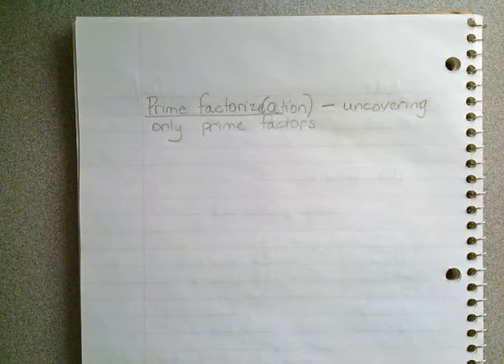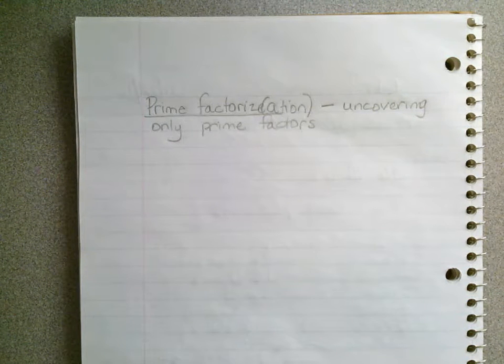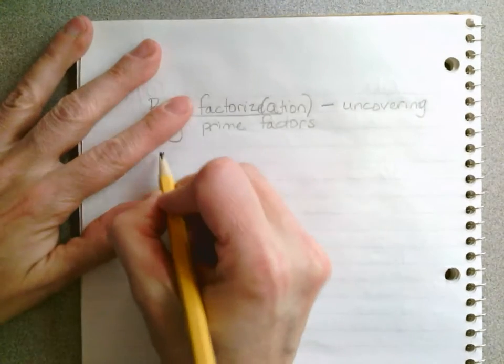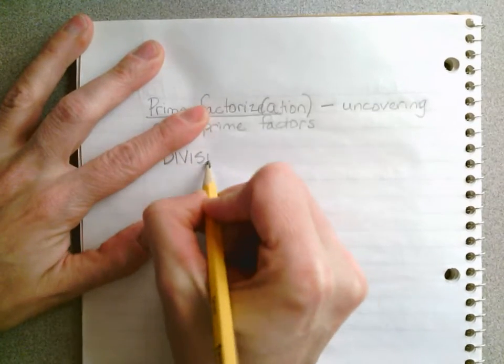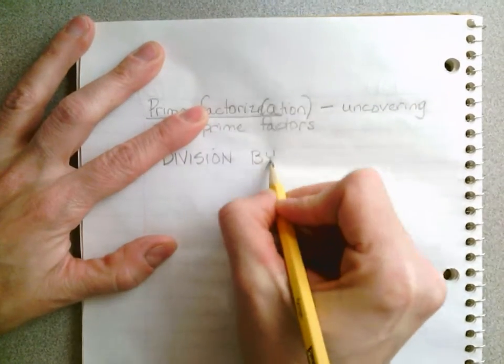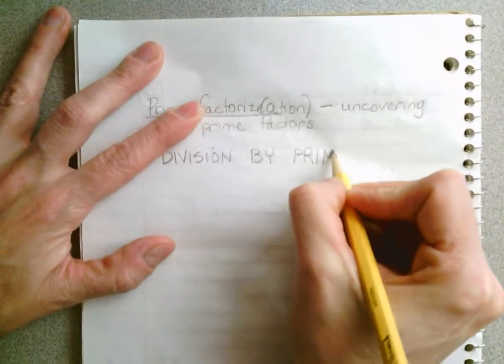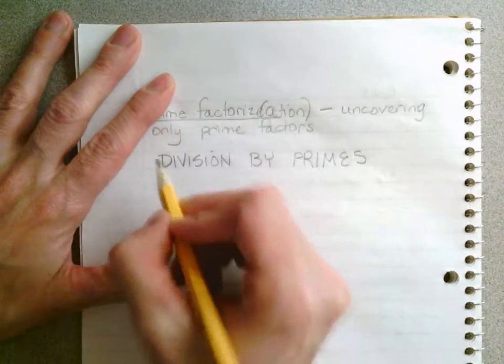There's a couple of different ways to do it. The book shows you how to do it via something called a factor tree. Do you guys recall the factor tree? Do any of you recall something called division by primes at all? Okay, that is the way I like because it's the fastest, most efficient way to get to your answer. So the factor tree is in the book. I'm going to show you division by primes as a method to get you prime factored. Okay?